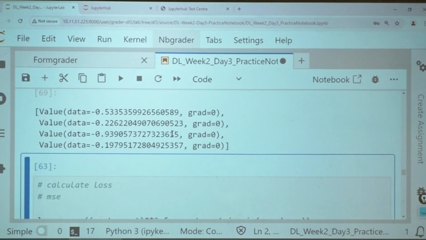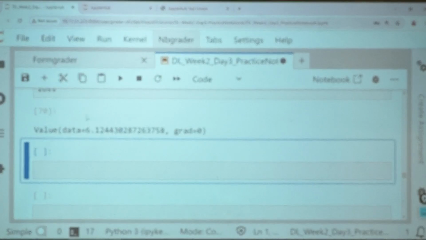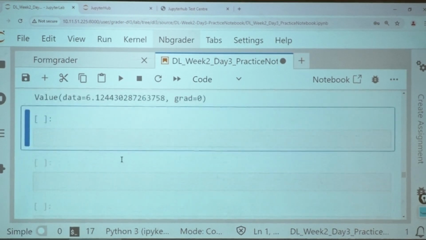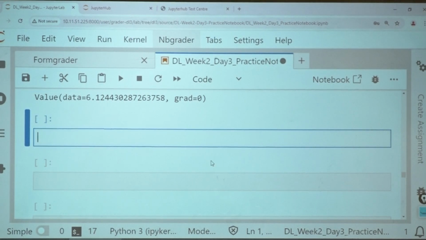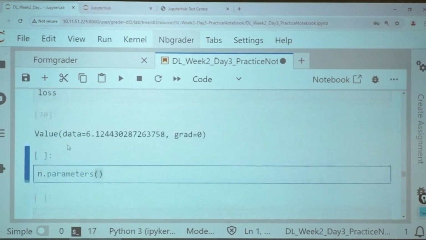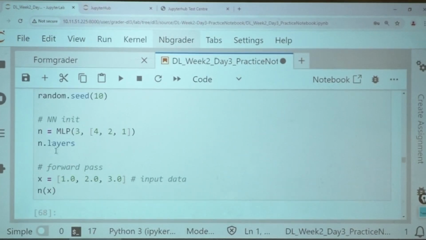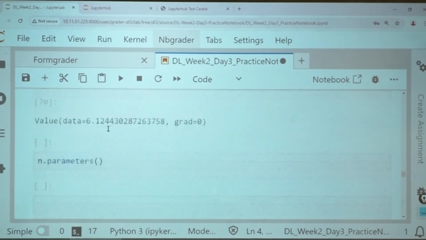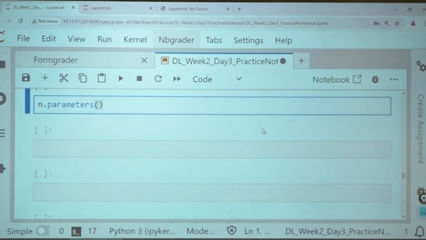Again coming back to this tiny data set that we created, let's calculate the loss. It should still be the same. Yes, it is the same. And now we did calculation of loss, this is fine. But how do we print the parameters? We collected them, we are assuming that the collection is happening correctly, but we did not invoke those methods yet. So how do we invoke those methods? n.parameters, because n is where we are initializing our neural network. So here is where I'm initializing the neural network. And after passing all these values, now I'm checking what the parameters are. So let's print this and see.